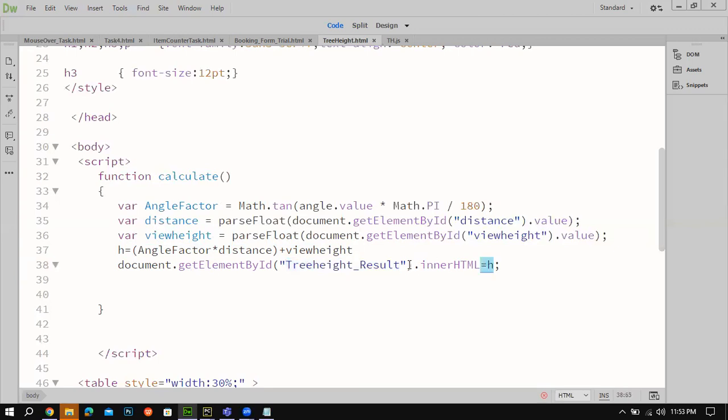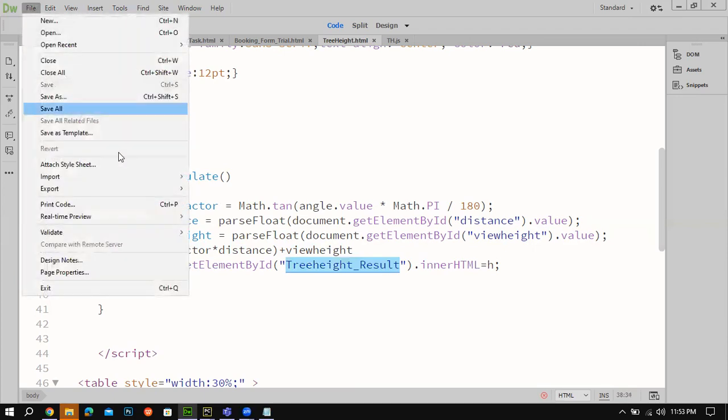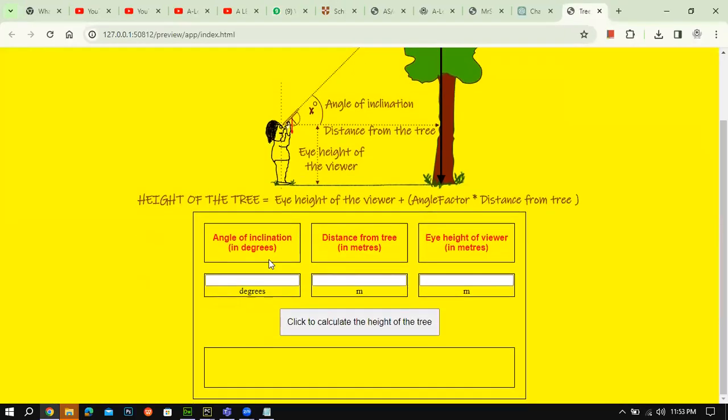So the value of h is assigned to this. So obviously, when we enter over here some values, such as 25, 4, and 1.8, this is how we get the answer.